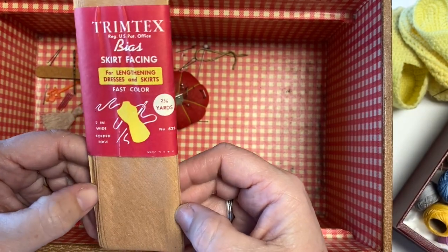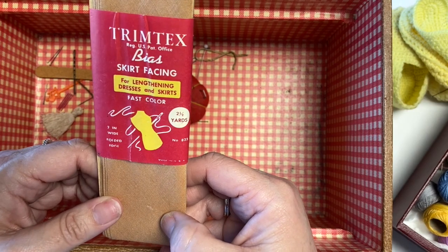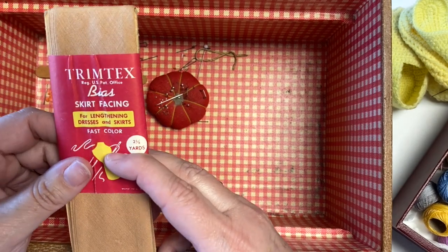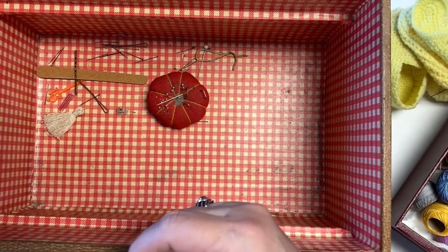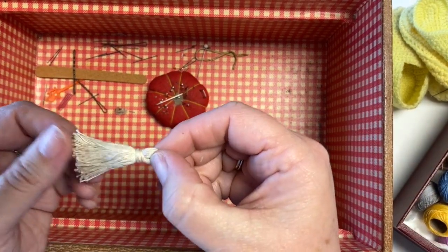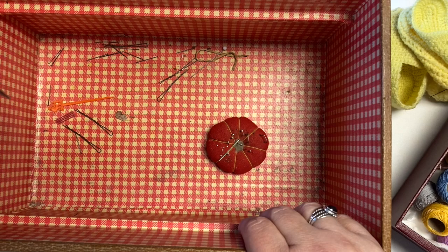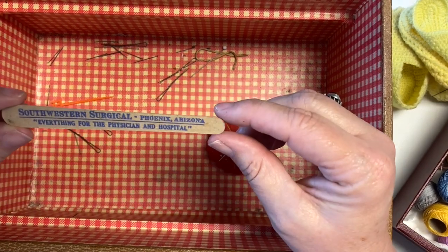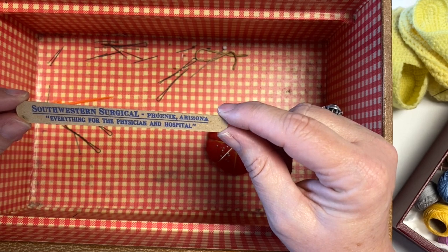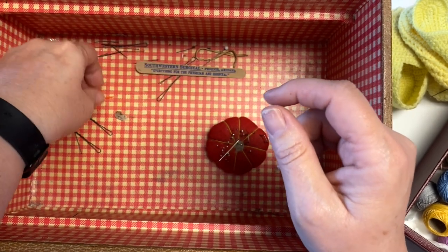And bias skirt facing. That's long. I mean wide. I never hem my skirts with facing this wide. Interesting. Maybe I'll use it. I use vintage binding all the time. It's probably a handmade tassel. And then she had some bobby pins and an emery board in here. Phoenix, Arizona. Everything for the physician and hospital. Southwestern Surgical. See, you can always get a little bit of information from things like this.